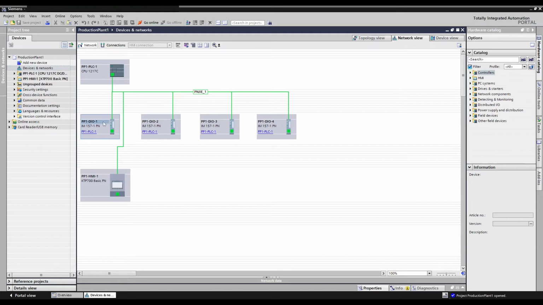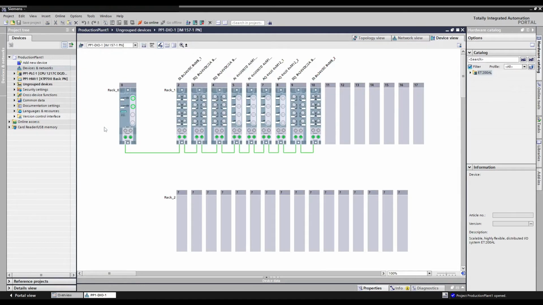If we open one of these up, we will see that this distributed I/O system is actually composed of individual and separately mounted I/O modules, which is very similar to an ASI system. In a plant like this, where we have lots of devices but the I/O signals are quite spread out, such a system would actually be, in my opinion, a better tool that we can use. Okay, so let's move on.